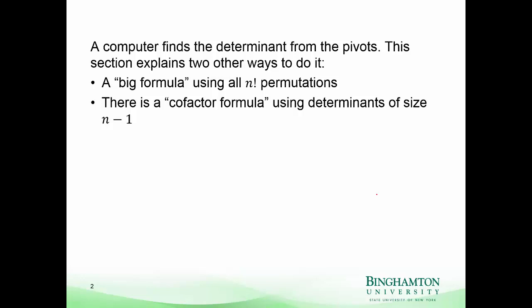Basically, it's kind of an iterative approach to things. It says, well, you want the determinant of an n by n. You can write that in terms of a bunch of determinants of n minus 1 by n minus 1. And then you can keep going. Now you've got a bunch of n minus 1 by n minus 1 determinants. You can write those in terms of a bunch of different n minus 2 by n minus 2, and so on and so on. And you get it down to a bunch of 3 by 3s, and those you can do by hand with the trick that I showed you in the last set of notes.